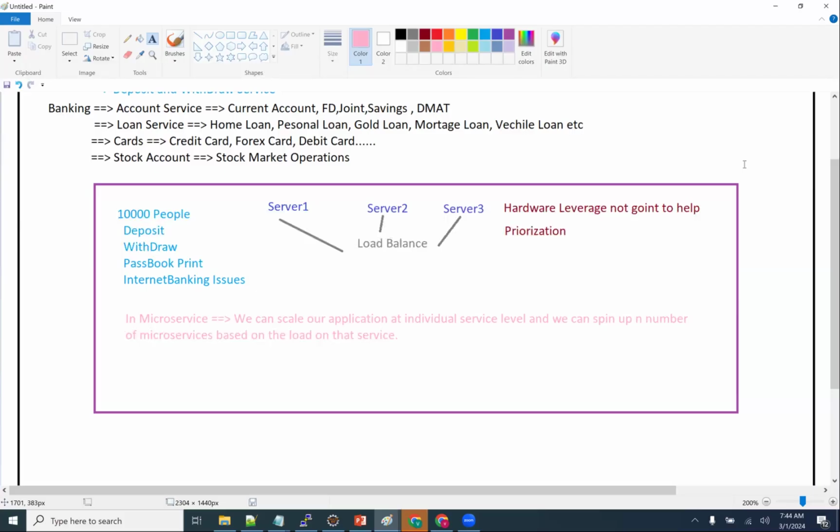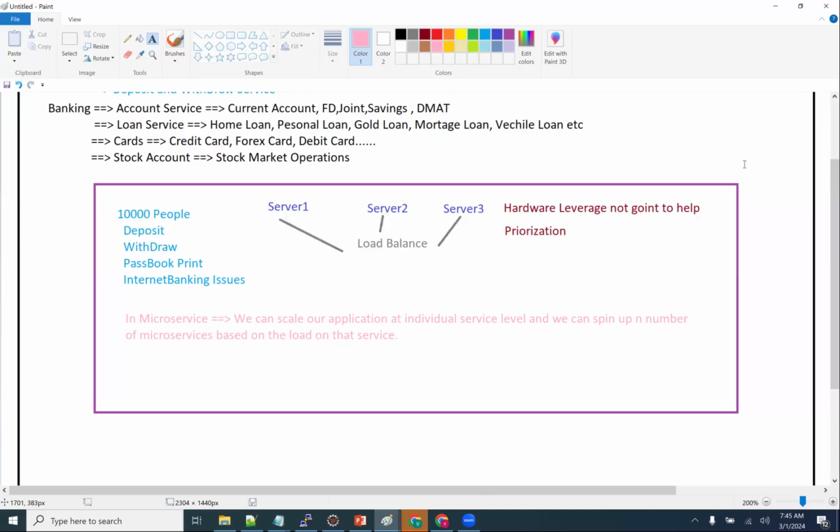So by default, sir, nowadays we are using dynamic scaling, which I already answered in the previous sessions. But in the regular approaches, we have static. Sir, I know the average number of requests my server is getting. To my bank, I know on an average how many people are coming for a deposit, for a withdraw, for these services. I know at least the minimum bound and maximum bound. I know each server, whatever hardware I have. With that I can estimate how many services I need to spin up. In the worst case, if I exceed a number, that is a different story. But on average, based on my hardware and my incoming traffic, I can estimate the number of services I need to spin up. I will write a load balancing in a static configuration.